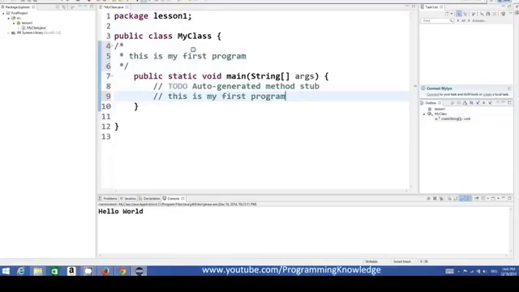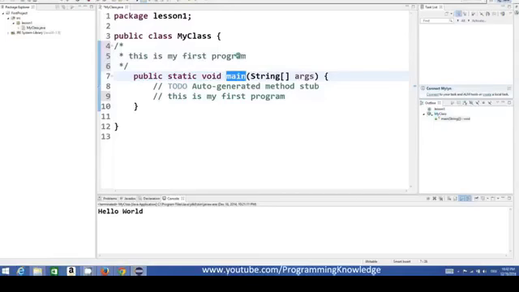So whenever you create a project, it has a class and this main method, and you can see there is a perspective here called outline, and you can see your package is listed here, your class is listed here, your main method is listed here. So whenever your program becomes lengthy, this will help you to quickly access your methods and classes and packages wherever they are. So for example, I click here main, my cursor goes to main.